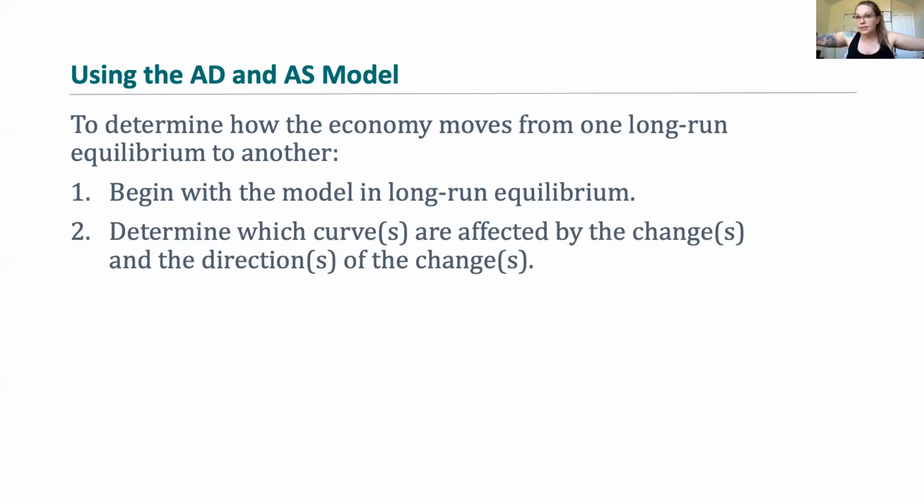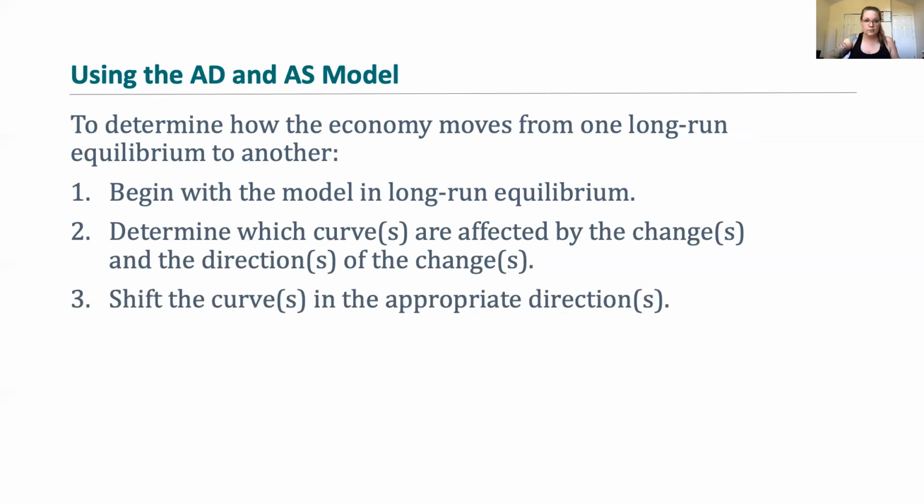Then we have an event. Out in the world, something happens. We determine which of these three curves is the one that's going to be affected by the change and which direction that change is going to shift the curve in. So does it affect long run aggregate supply or short run aggregate supply or aggregate demand? It'll only shift one of those three things. If it shifts it, does it increase that thing or decrease that thing? In other words, does it move the curve to the right or does it move the curve to the left? Then we move the curve, graph the changes, right? Actually shift the curve in the appropriate direction.